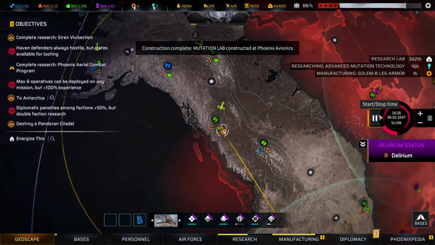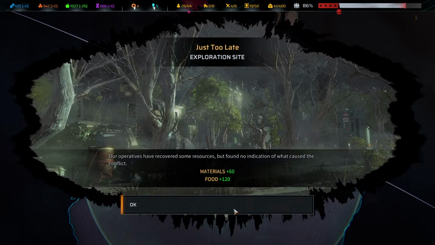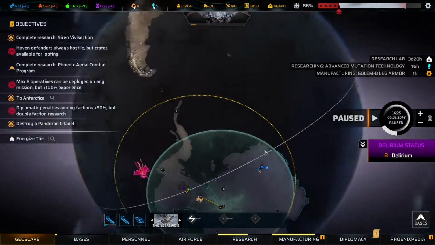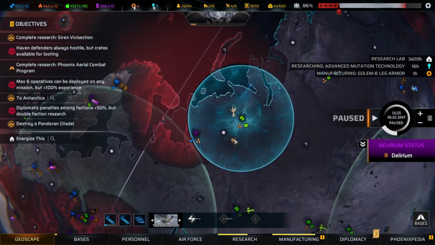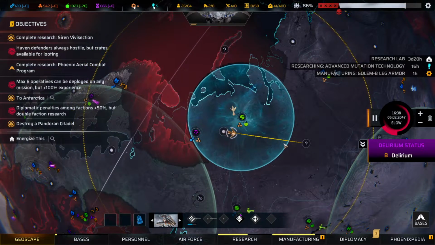and to Charim. Just too late. Search the haven. More materials, more food. Great. Boom. I am continuing exploring and getting more resources.